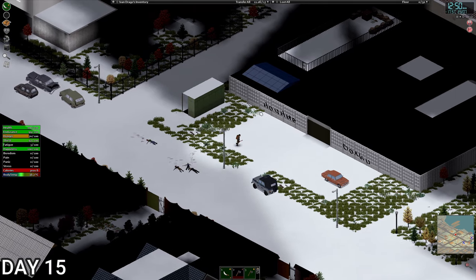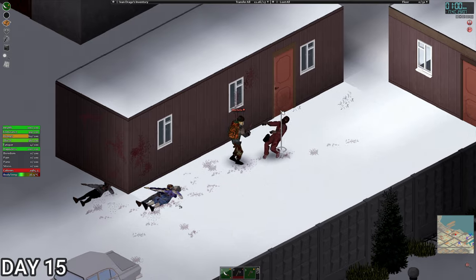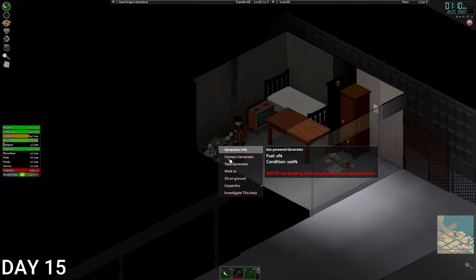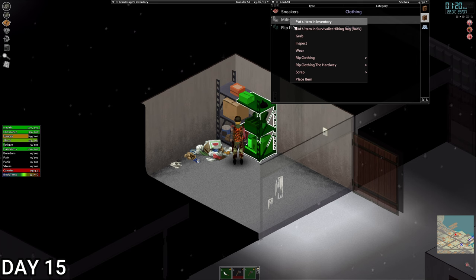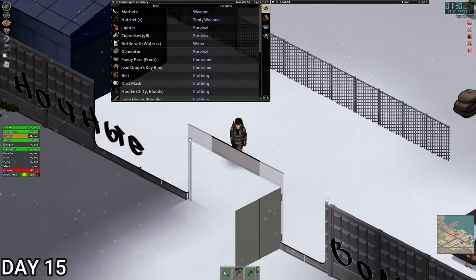This looks interesting. Some storage units, which could have a generator in. Guess it's just some kind of storage lot. Oh my god, is that a generator? Yes, it is. Oh, amazing. Look at that. We are laughing. Oh, military boots as well. Yes, please. All right, let's go dump this generator off.